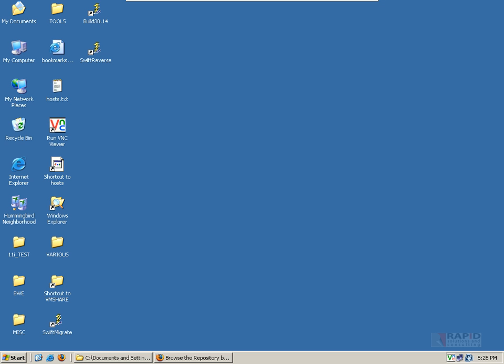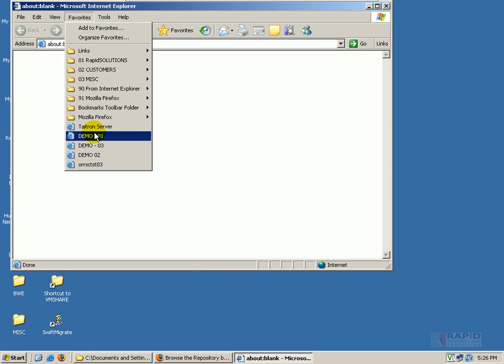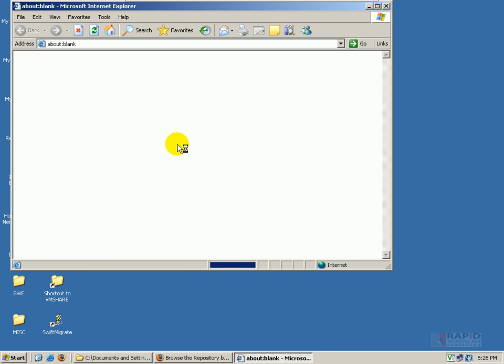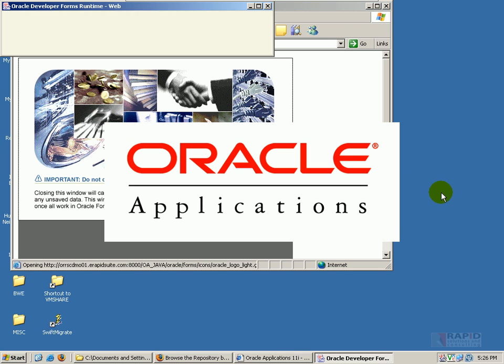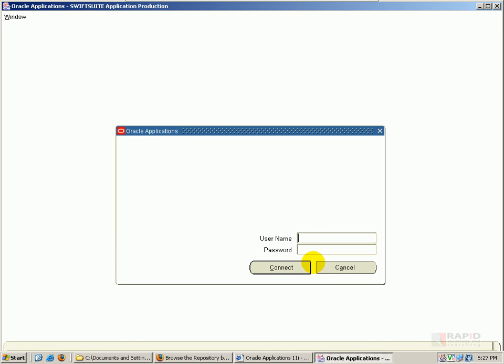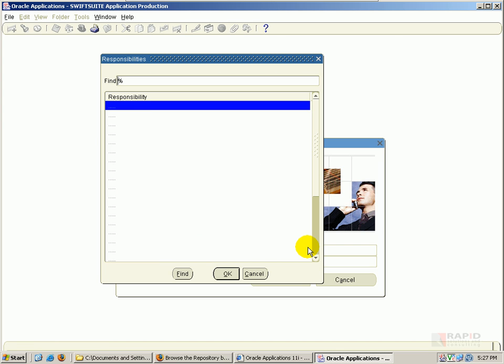Okay, let's have a look at the Oracle application. So I'll get the application started up and logged on. And let's have a look at our supplier that we were looking at first now.